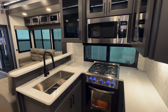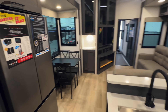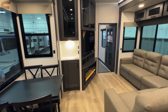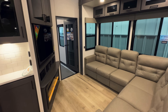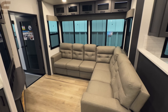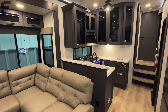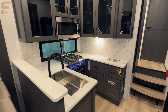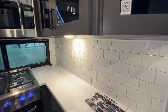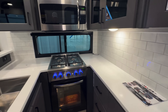Right as we walk in, just soak in this floor plan layout. You have a real tile backsplash. This is a U-shaped kitchen with good countertop space. They're working the trash can into this area so you can put it here and access it from outside. Stainless steel sink with a black faucet, cabinets down underneath, and a huge Greystone oven with soft-close cabinets. It has a fan to circulate air in there so it cooks evenly — essentially a residential-size oven. And a four-burner stove up top.